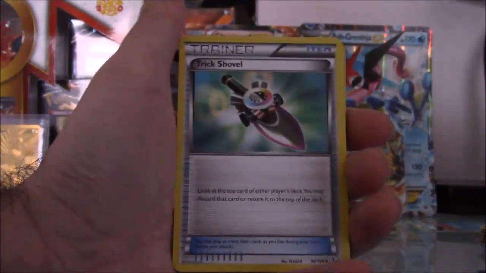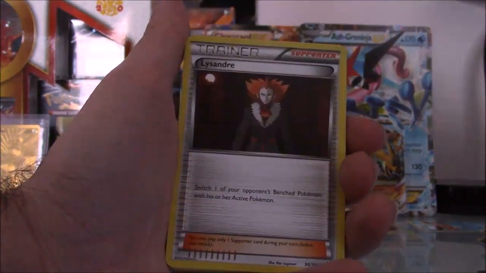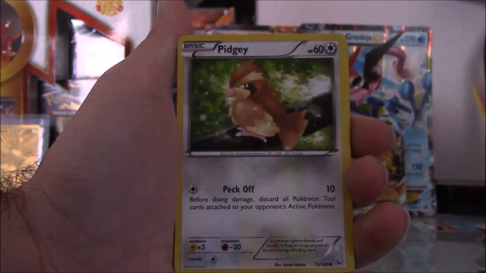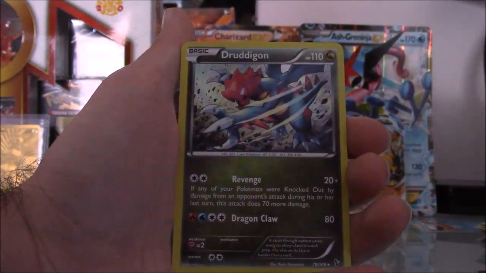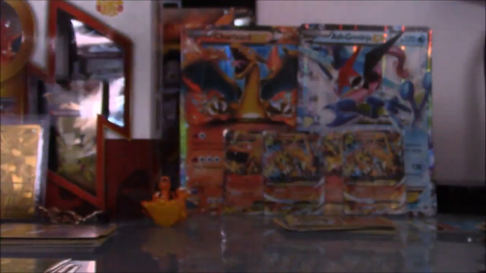I think I saw something again, but we're not gonna go there yet. The Trick Shovel, a Roserade, a Snivy, can't even spell this properly. Sneasel, Litleo, Espeon, Ponyta, the reverse in the pack is the Sacred Ash, and the rare in the pack is a Dragonite. I've probably seen something, but it's not too bad. It's a holographic card, so I'm not going to complain about this.